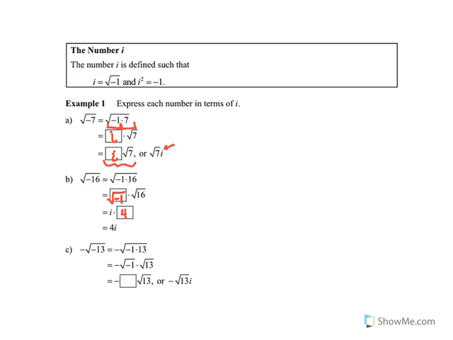Now I have negative square root of -13. So -13 is the same as -1 times 13, which is the same as the square root of -1 times 13. Notice that this negative here on the outside is not impacting anything. It just keeps following since it's on the outside of the radical. But I know that the square root of -1 is i. So this gives me -i square root 13 or negative square root 13 i. Again, notice my i is not underneath the radical sign.